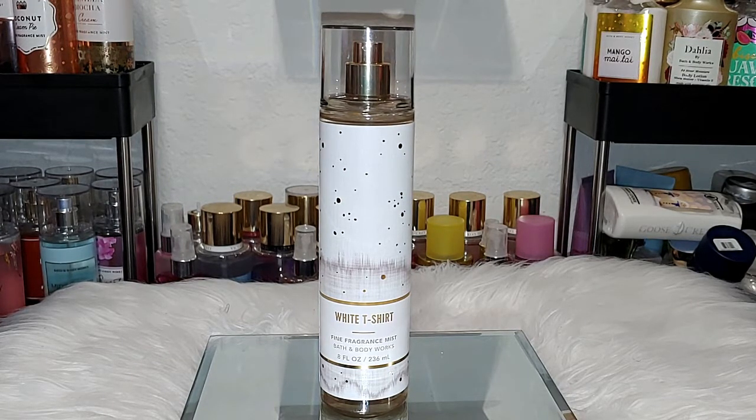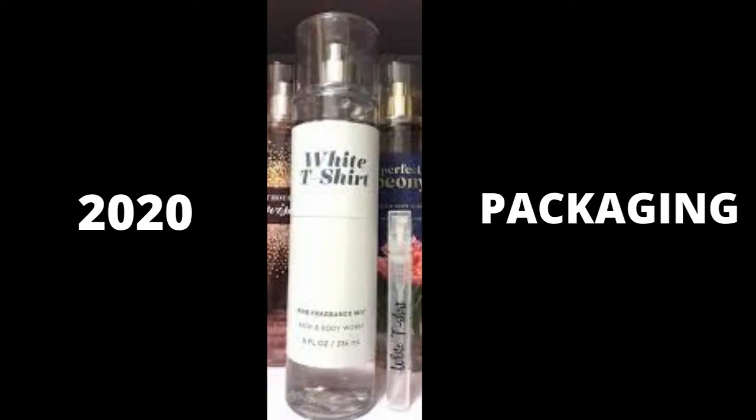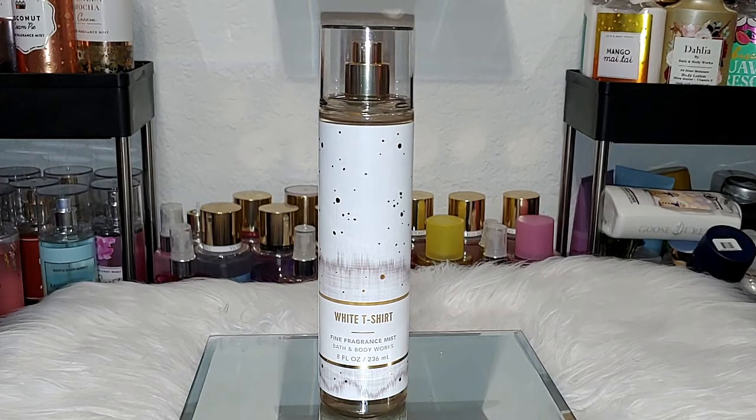I really wanted to try this scent when I saw Living Ash and Miss So Delish talking about this one. Even though I didn't have it, I was already obsessed with it. Even though I am a gourmand lover, I absolutely love a really good, nice, fresh, and clean scent. If I could find a packaging from 2020, I'll insert it. It was definitely a nice, clean look. The packaging on this one is not terrible.